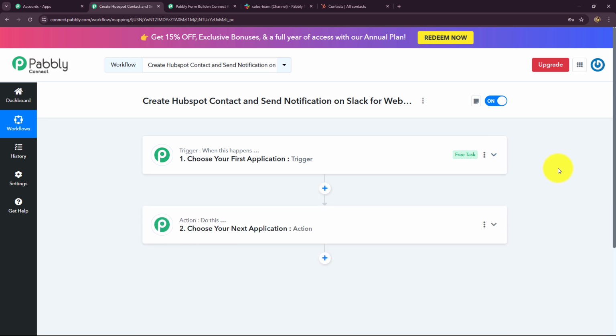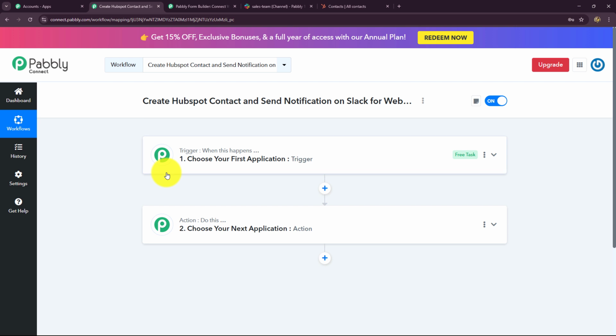As we have done that, a new screen is open in front of us. The screen contains a blank workflow. Basically, we have to fill up this blank workflow to completely set up our automation. Over here, the screen contains trigger and action. Trigger and action are the two main concepts, the principles, or we can say the building blocks on which the entire automation runs. The trigger says when this happens, and the action says do this. That means the action is the response to our trigger.